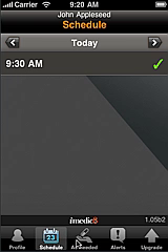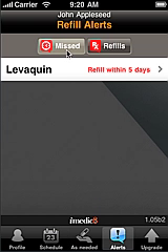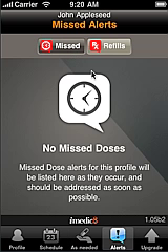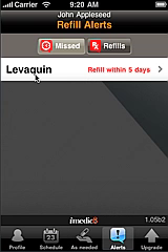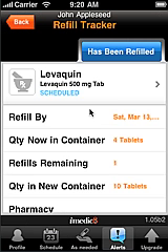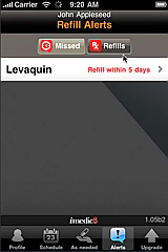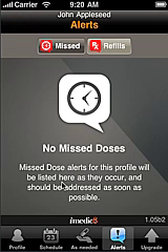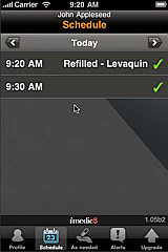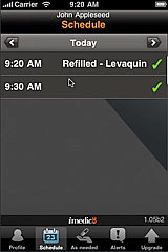So let's take a look at one other thing before we wrap up here, which is basically that in the alert section, you'll be alerted to missed doses in this area. We don't have any at this point. And on refills, we know we need to refill the Levaquin within 5 days. So after you order it, we're not doing online orders, but after you order it and you receive it, you can tap has been refilled, and that will go ahead and adjust the dates there, and then in the schedule, it'll mention that it has been refilled.